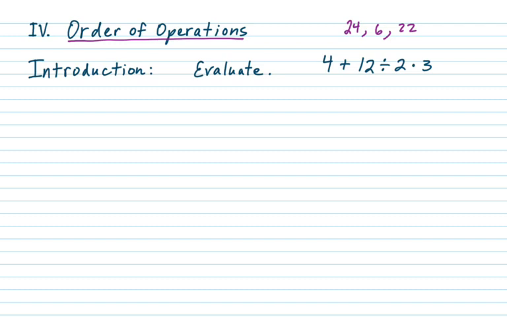Let's look at it more closely to see what we should get. First of all, we don't just go from left to right — it's not like reading. When we do the order of operations there's a set way of doing things. You have a division and a multiplication here, and some people think you always multiply before you divide, but that's not actually true — division and multiplication are equal priority.